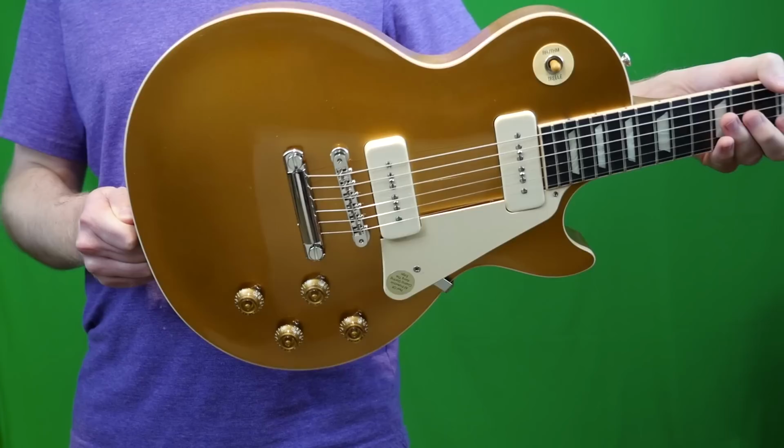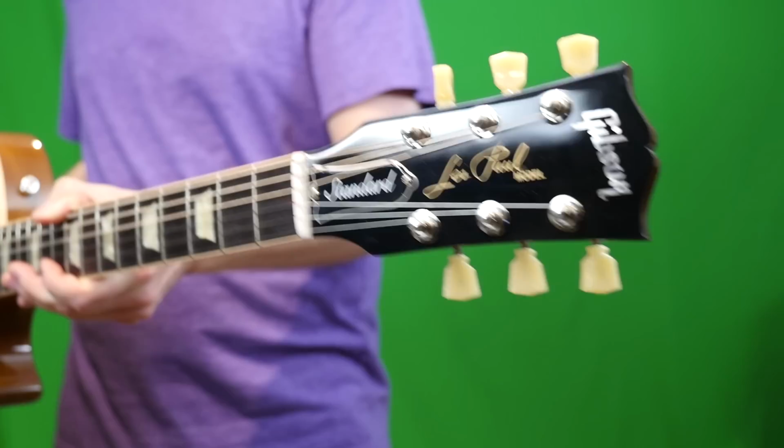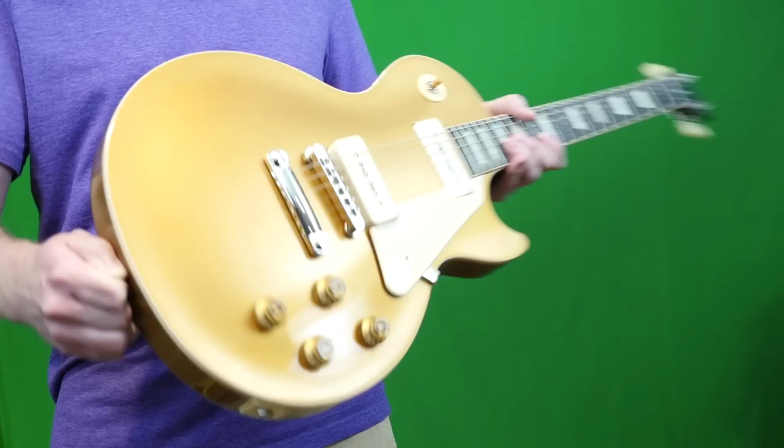Today we're going to take a look at the brand new for 2019 Original Collection 50s Standard P90 Gold Top. This is one of the new models that I've been really looking forward to learning about and getting to try hands on. It's beautiful, it's historic looking, so let's go ahead and dive in with a little bit of its history.